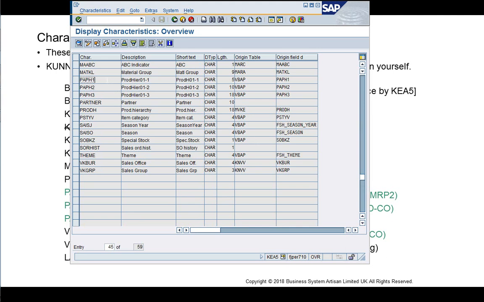And product hierarchy. You see this product hierarchy, 18 digits. This one is pulled, taking value from master data. This is not a good habit. We want to take it from the document and recreate this field. We need to name it starting from WW. I don't like it, so I give it up. Item category is important. Sales service, sales group there, special stock there. Okay, anything I am missing?